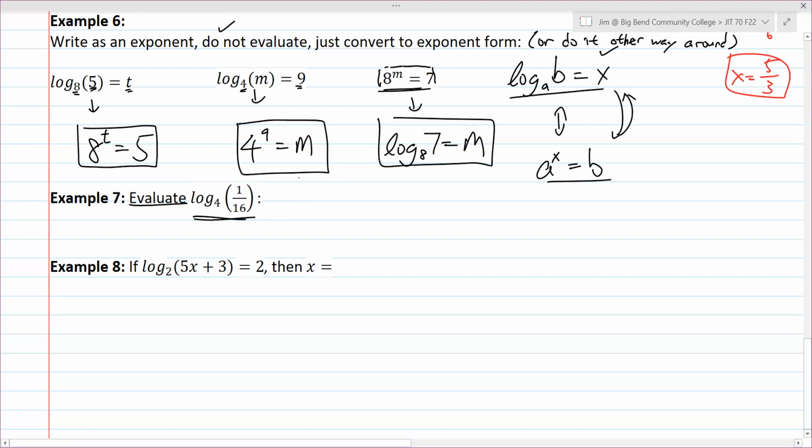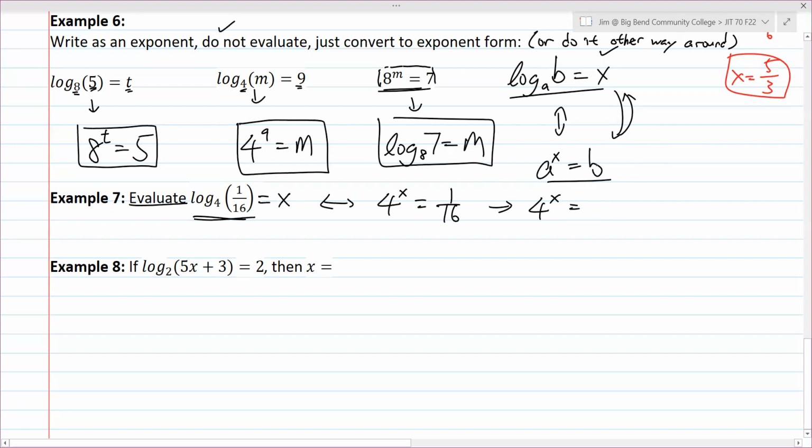Want to follow the format. Is that x in the default equation? Yes, it is. Right, so we'll let that be x, and then if I convert that log function into the exponent function, then that would be 4 to the x equals to 1/16, right? Now we're getting somewhere. This like-base property can be applied. 1/16 equals to 4 to the -2.